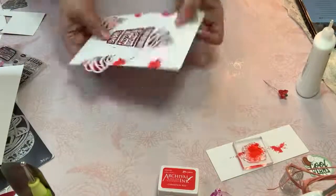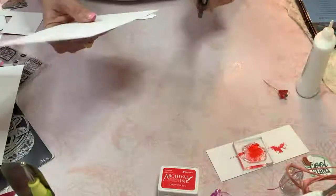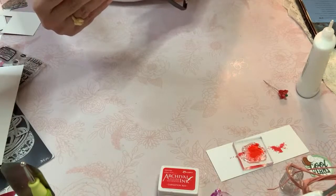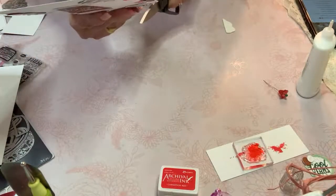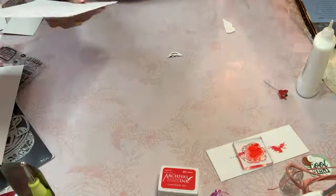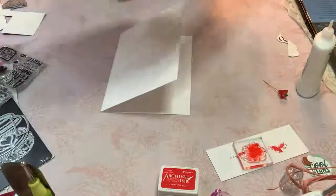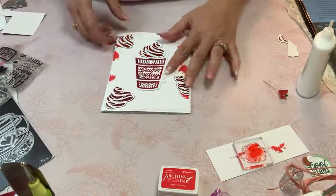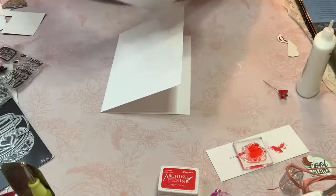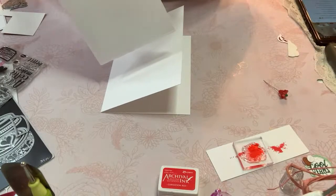But now what I'm going to do is cut away the excess on the edges. So I'm just going to flip this over and cut right on that edge, like that. So you need a good sturdy pair of scissors for this, like so. And then going back to the base, now I can adhere this. Okay. You might have to add a tiny bit more glue on one of the corners or that sort of thing. So you want to do that, of course, before you lay everything down.